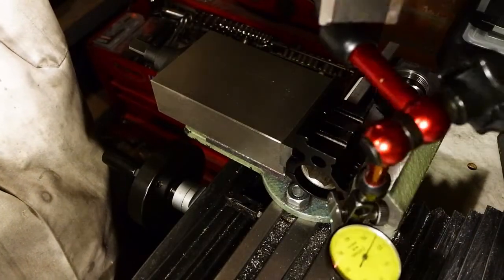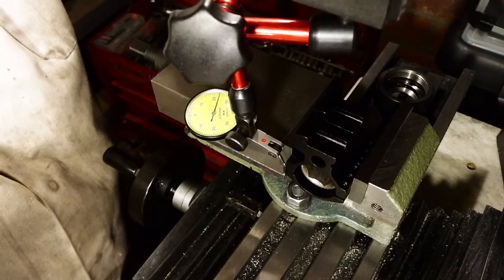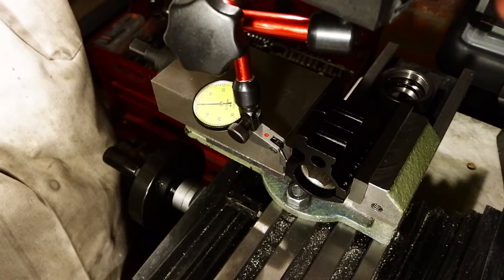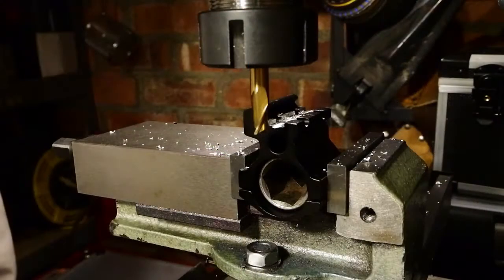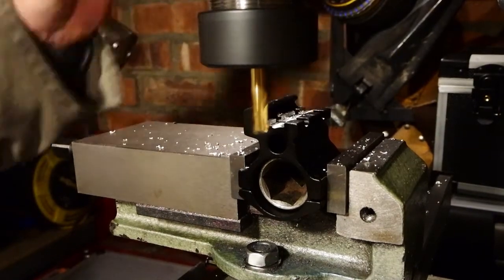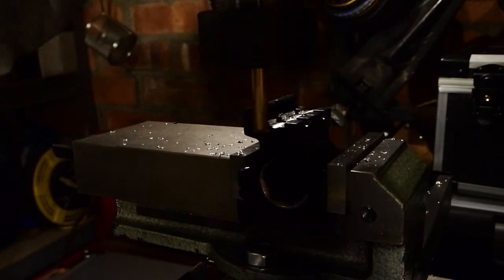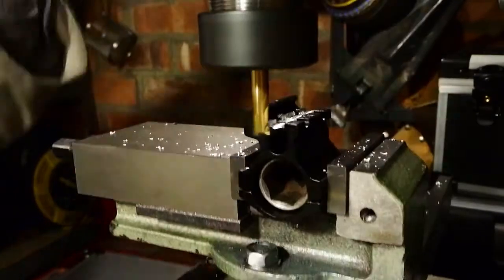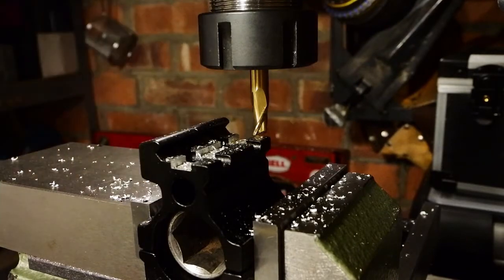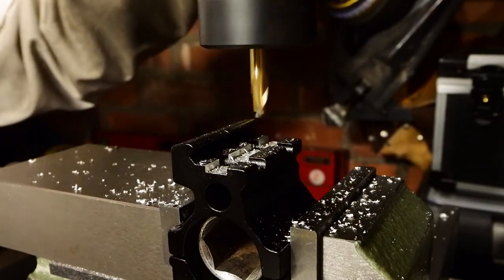Putting them on the machine vise and getting them located dead center to the spindle of the machine. So everything's got to be done on the center line. For now, that groove doesn't give me anything other than a reference for the center line. I'll use that to machine the sides down, so the sides are dead center as well. Time to take all that excess material off the sides now.